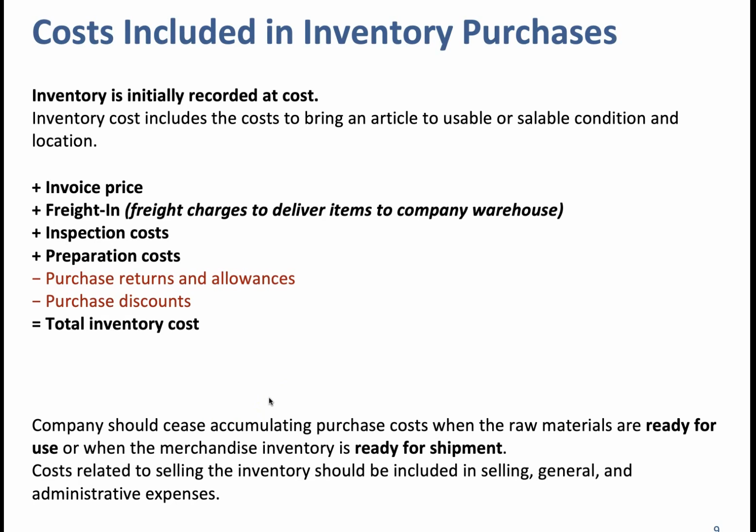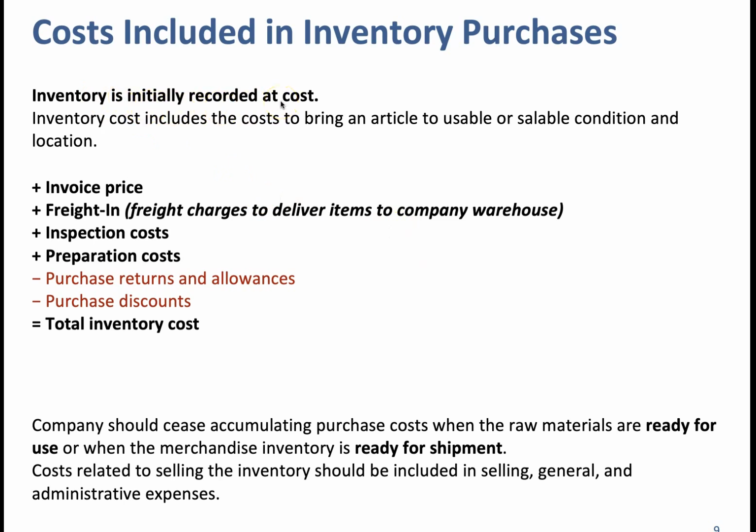All right, so now let's talk about measurements. How do we measure inventory? We talk about recognition of inventory, which for manufacturing companies are raw materials, WIP, and finished goods. For merchandising companies, those are the merchandising goods. But other than recognition, how do we measure? We have to measure an account. When we measure inventory, the rule of thumb is that inventory is initially recorded at cost.